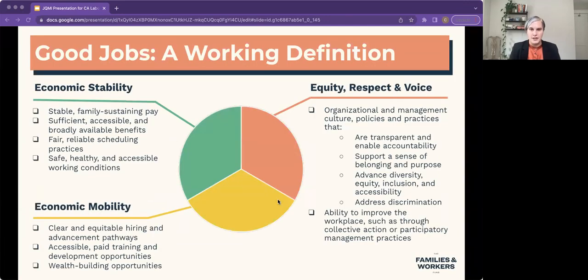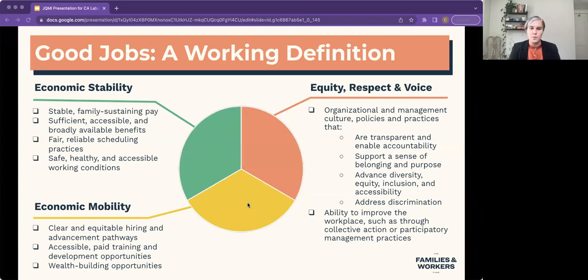I'll start with how we define good jobs, because of course we can't advance job quality without a shared understanding of what we mean when we talk about a good job. We worked with the Aspen Institute and the Good Jobs Champions Group, which is a group of partners from across business, policy, labor, and workforce development, to align on a broadly shared good jobs framework, which you can see here, so that we're speaking in a common and coordinated voice about our shared job quality goals.